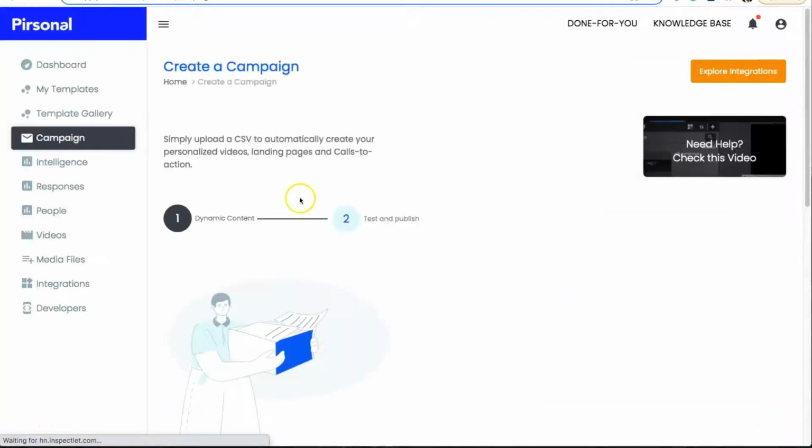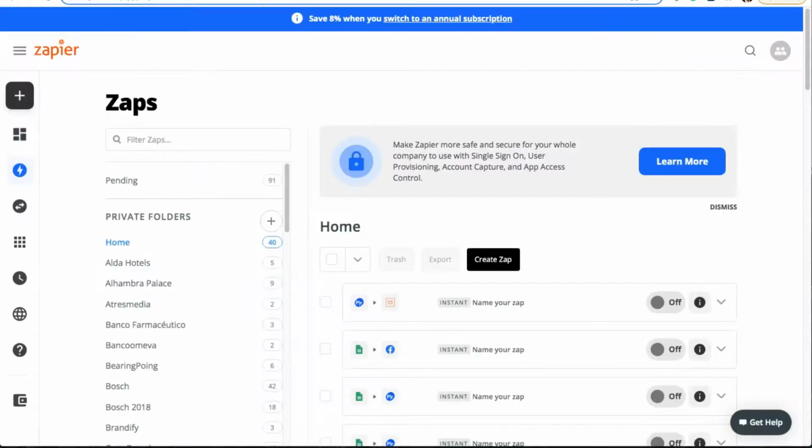All right. Now, I am not going to use our campaign tool. Our campaign tool is a tool that allows you to create personalized videos, interactive videos, and dynamic landing pages using a CSV or Excel file. What I'm going to use right now is Zapier.